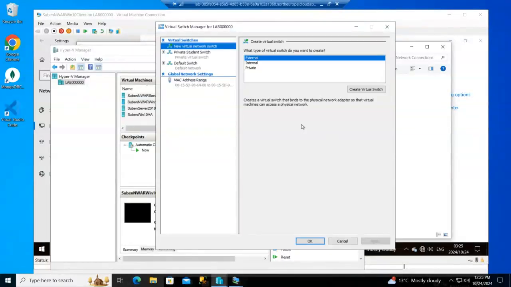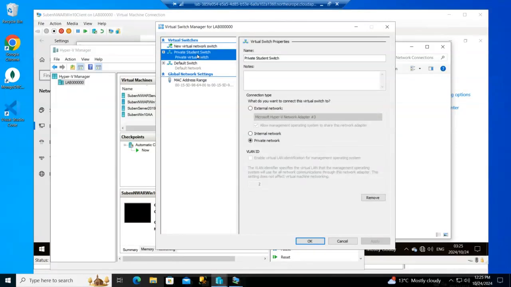I click on Virtual Switch Manager, and I click on Private Switch, and now I can show that I've got a private switch. If you don't have a private switch here, then you can create a new switch using the Virtual Switch Manager.